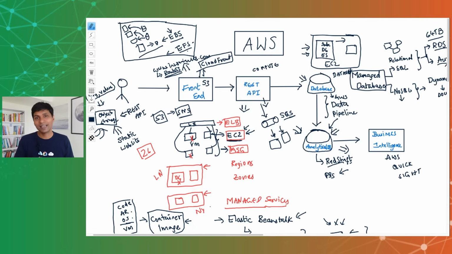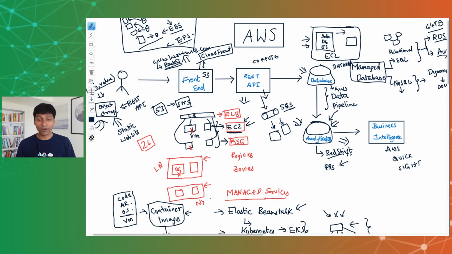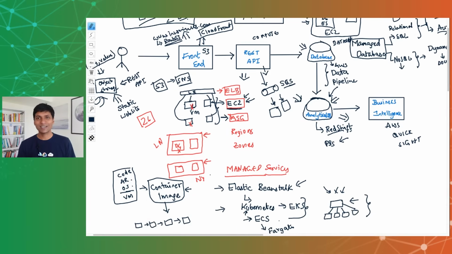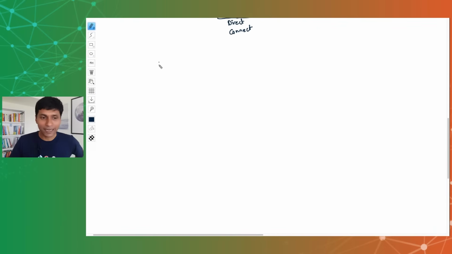One aspect which we did not talk about until now is the DevOps aspect, right? So whenever we talk about applications and whenever we talk about deploying them to the cloud, DevOps becomes really, really important. You'd want to automate everything related to provisioning of your infrastructure, deploying your application, and all the things related to that. And that's what is typically called DevOps.